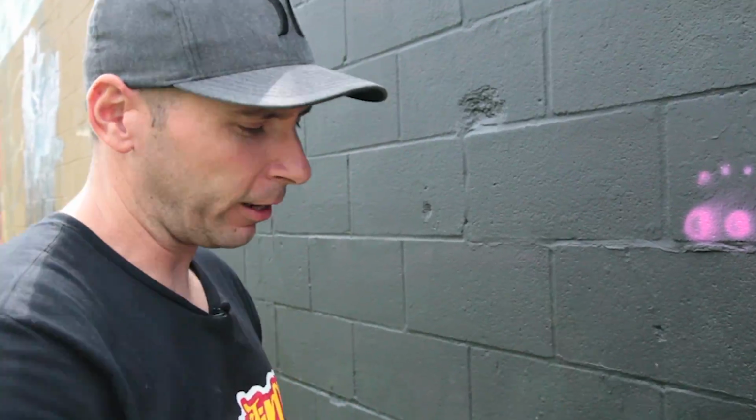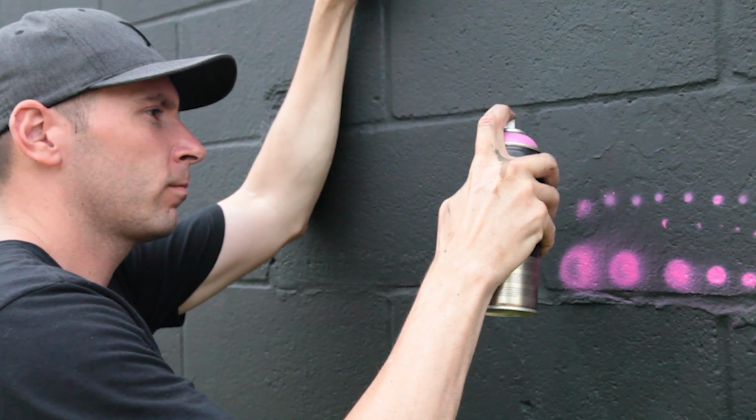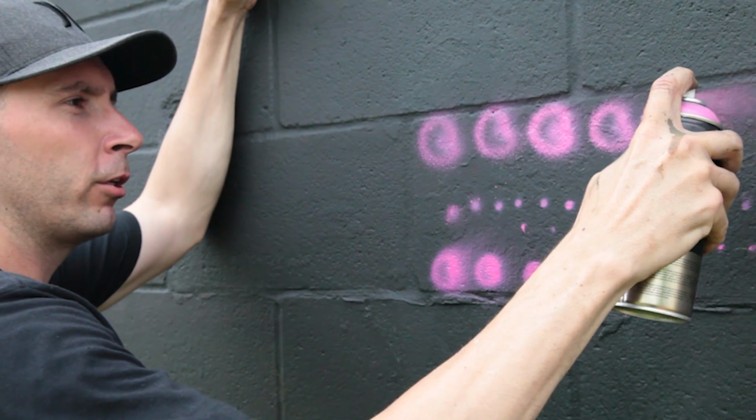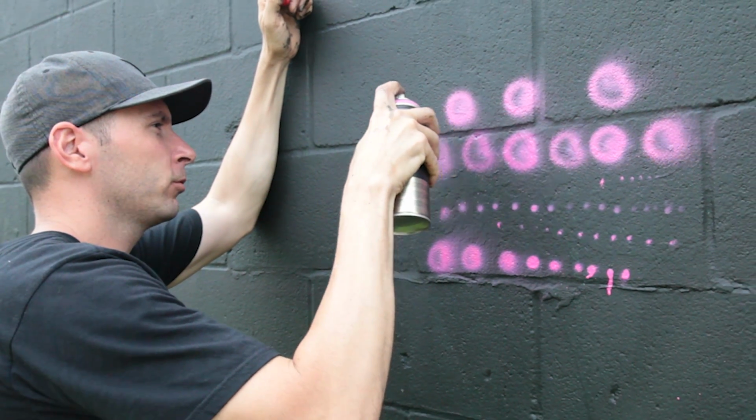This is a New York fat cap. What this does, if it's not too windy, is give you a hollow spray, which is really cool for bubbles, for underwater stuff.